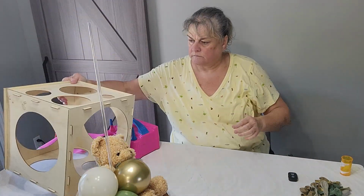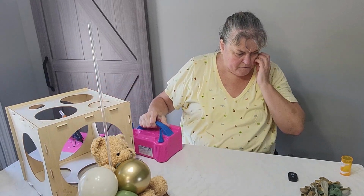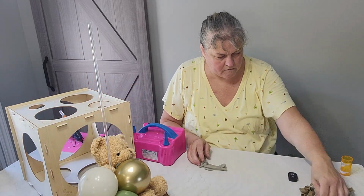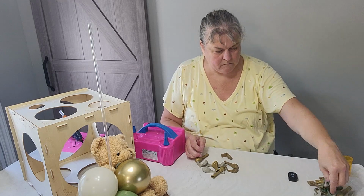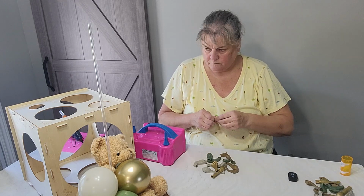Now it's time to start the top of the centerpiece. I take 12 balloons and blow them to 4.5 inches. I make quads, then I twist all the quads together to make a nice round shape.